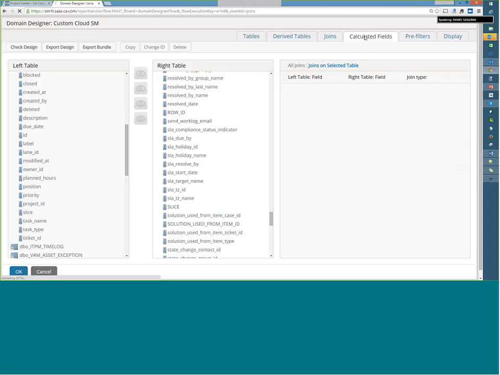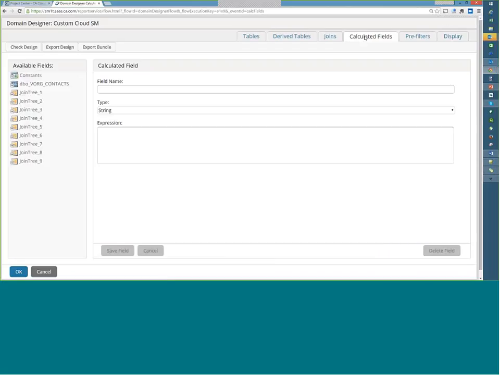Next, we need to create some calculated fields. Some important things on calculated fields. First, you can create calculated fields here, and you can also create calculated fields on the ad hoc builder where you build your reports. You can do both. Some things will work better here, some things will work better there, but one thing is for sure. Fields you use often, you better create calculated fields here, because when you create on the ad hoc view, it's related to that ad hoc view only. If you create another ad hoc view and use the same field, you have to create the calculated field again.